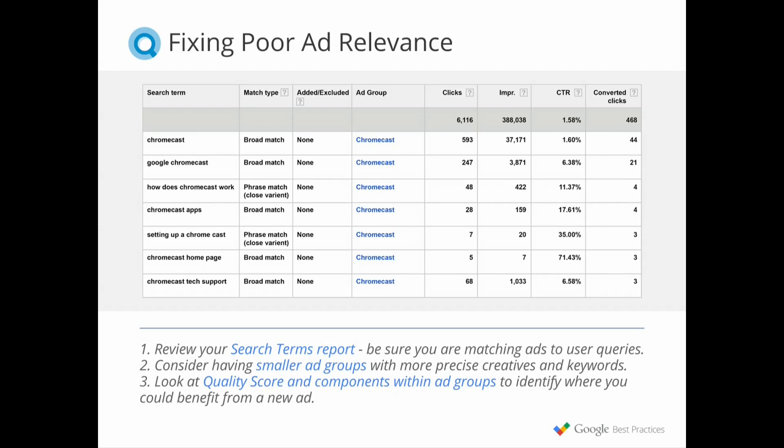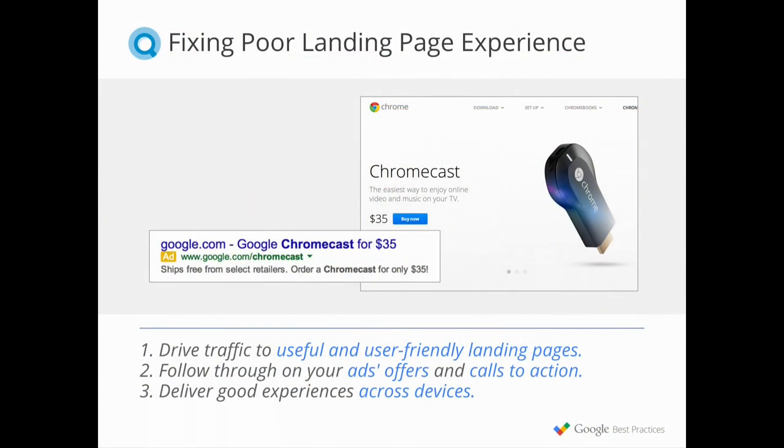It's going to tell you where you want to have smaller ad groups, because then you can have more direct ad text. And then you can also just see, if you look at components within your ad groups, when there's ad relevance that maybe is below average for the rest of the ad group, and that'll tell you I need to make a new ad group so that I can make a better ad. So relevance really gets back to the user's query and the user's ultimate intent when they come to Google.